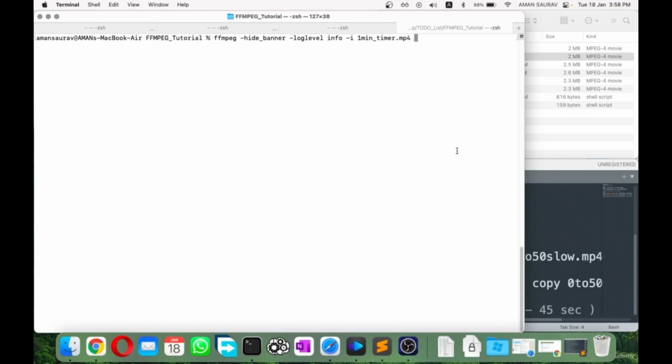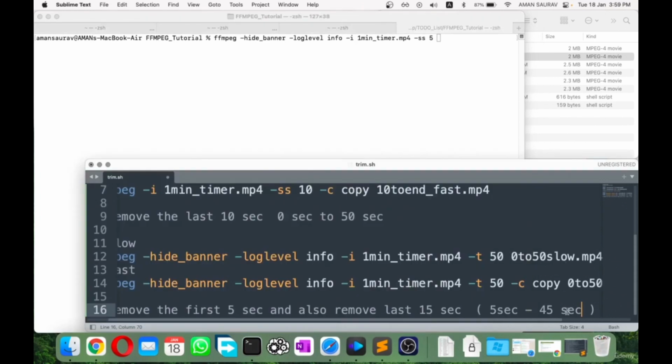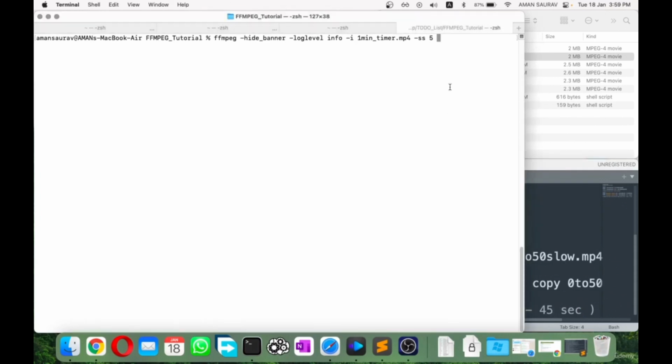The first way is, obviously, to ask when we are starting from, and to put a filter on the starting point we use -ss. Since we want to start from 5 seconds, we'll put the ss as 5. Since we want to end the video at 45 seconds, there are two ways in which you can do this.